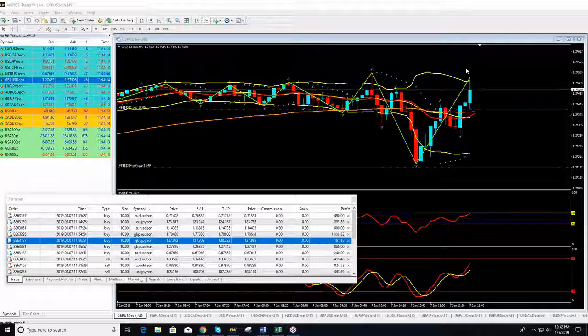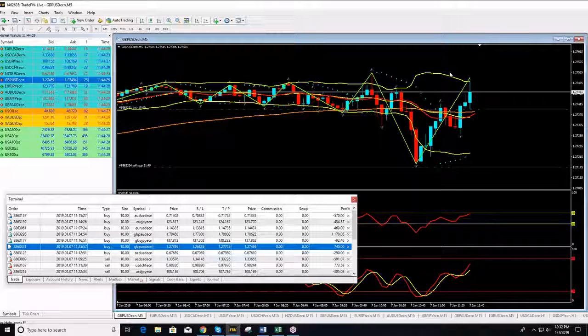If you have made an error, it's okay. These things happen, so no worries at all. So, we are long Pound Aussie, we are long Pound Yen, we are long Pound Dollar, which is climbing nicely. It has touched now the upper Bollinger Band and a small decline on the price, but most probably it will continue to go up.